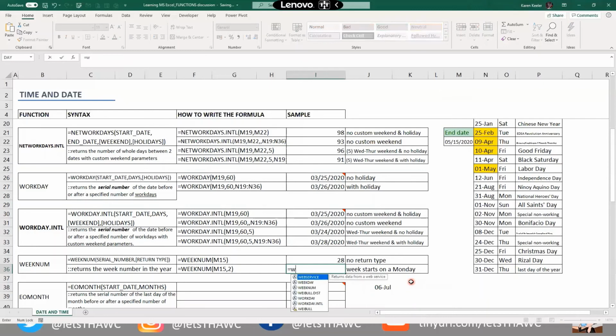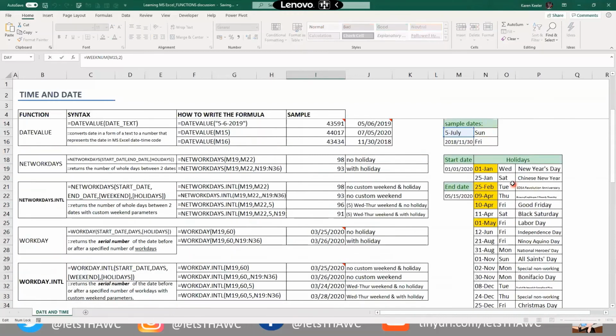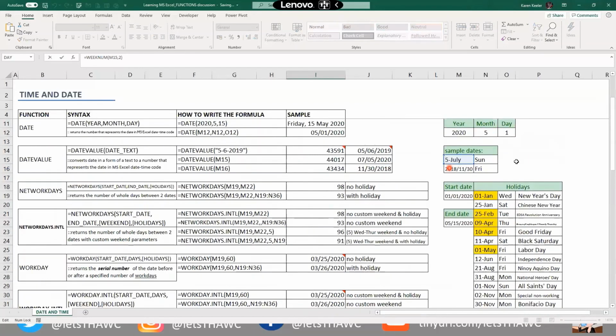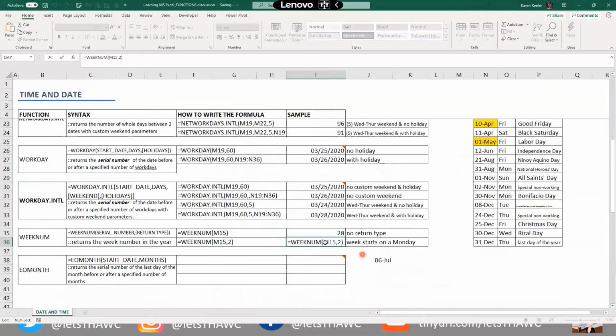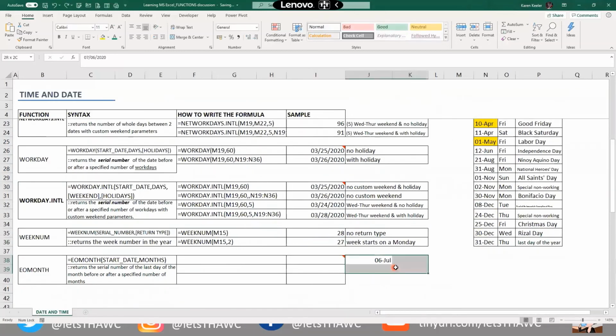If I use week number with July 6 and then put in 2, it will give me 28. But since we are using July 5, which is a Sunday, it will give us week 27. I hope that's clear.